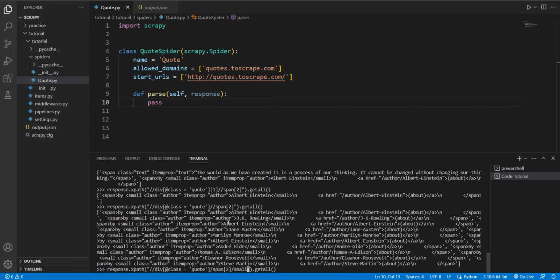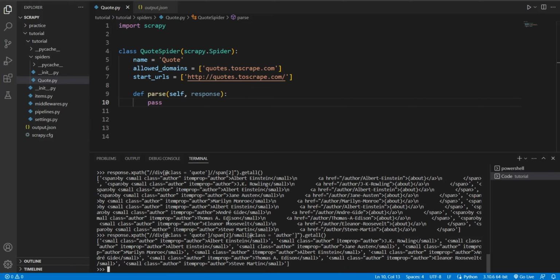Then we'll do over here a few conditions. If we just do this, class is equal to author, this will still give us all 10, right? They just look smaller because we're extracting a smaller portion, but we're still getting all of the authors.